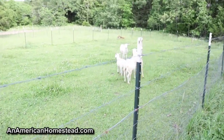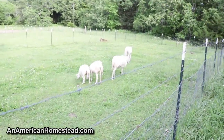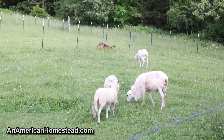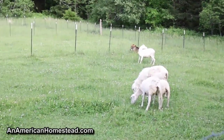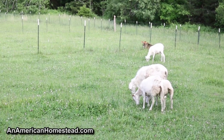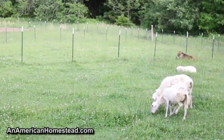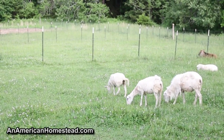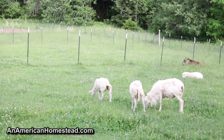There's the 3 new sheep. You can tell the 3 new ones by still have their winter coats on, whereas the one in the back there has already lost its winter coat. Mostly. They're still losing some of their winter coat. But these 3 new sheep, we got them over from Shalom Acres, and they sold us some of their sheep, and they did really well with these. These are a St. Croix Dorper cross. They're about 90%, I think, St. Croix, maybe 5 or 10% Dorper. And they're really resistant to pests.